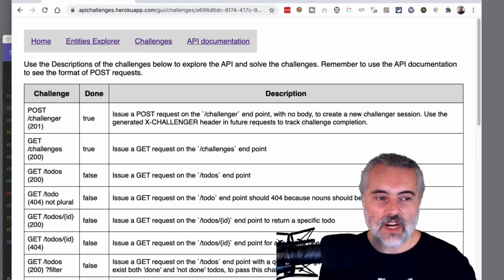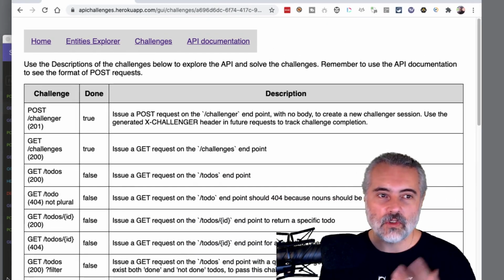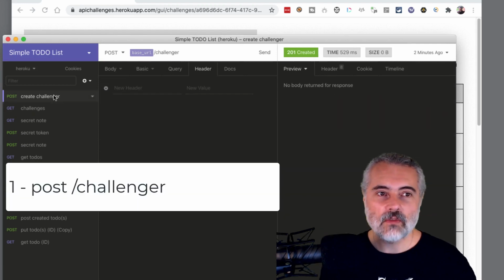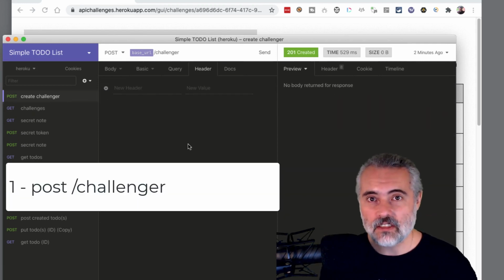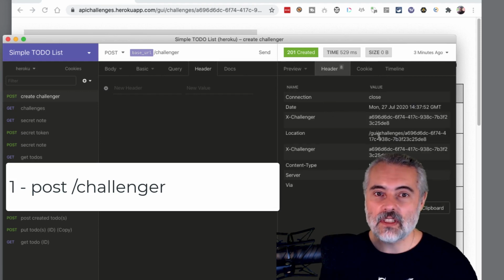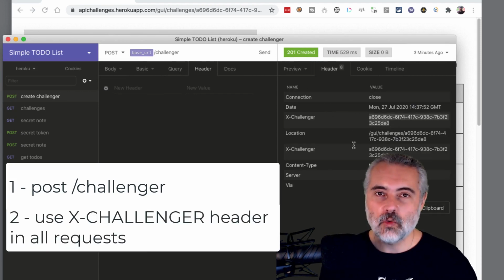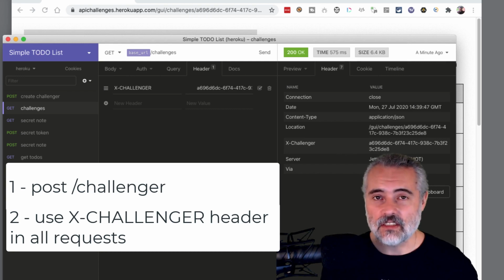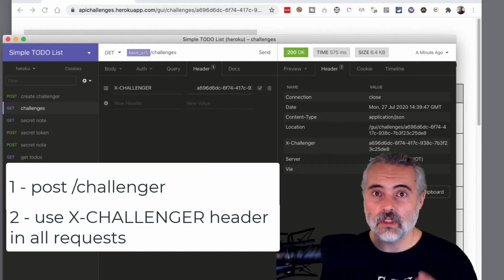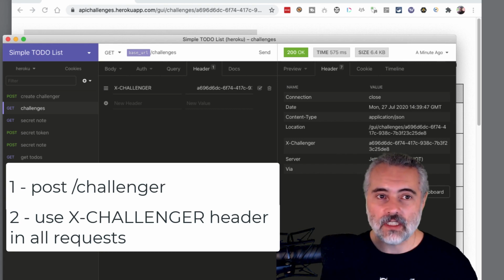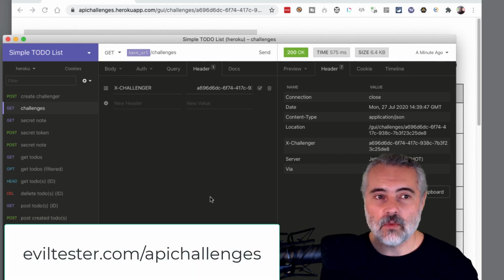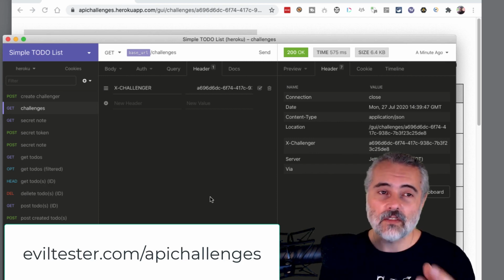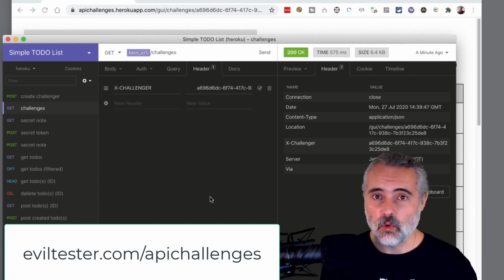So basically, to track sessions in the multi-user mode so that you can see the status that you're doing, we first of all need to make a post request on the challenger endpoint, which will give us the X-challenger GUID that we need to add to all our requests as a header in order to have the challenges tracked against our session. And all the sessions are stored on the cloud and will be deleted periodically, but for the moment that's the easiest way of using the multi-user one to track your challenges. Now remember, you don't have to do any of this if you download the app and run it in single user mode locally.